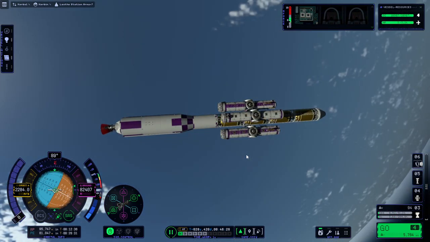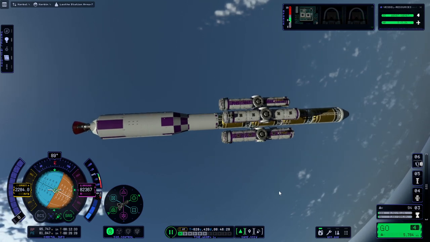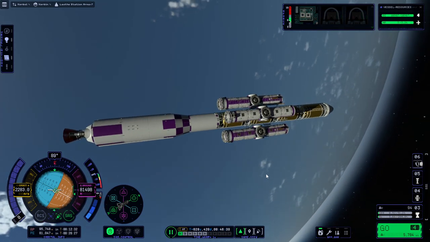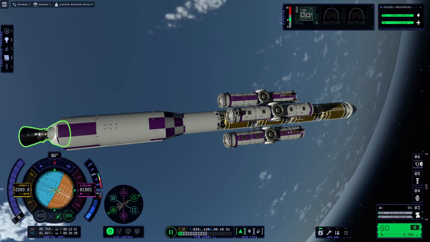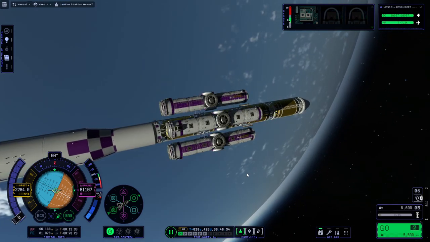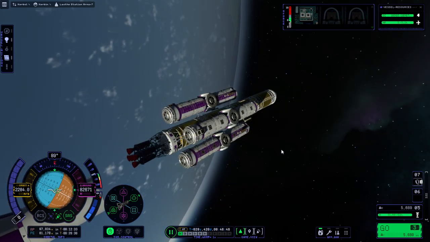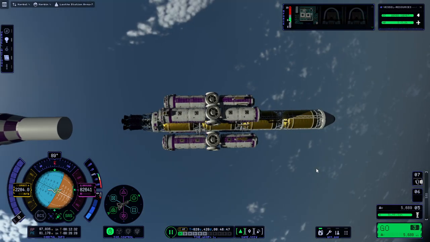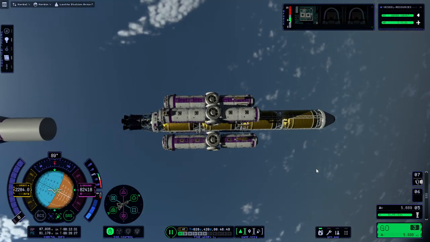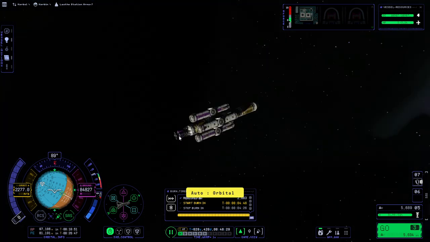Okay, we have somehow made it into orbit, with just the right amount of delta V too. I wish I had deorbited this thing. I don't really want a space trash here, but let's just go with it. Off it goes. Okay. Alright. So, let's go to Jewel. We'll have to do a mid-course adjustment, so we'll just fine-tune it then.